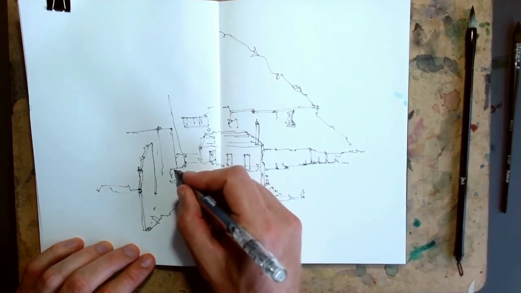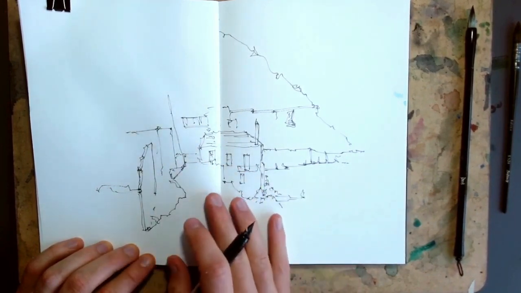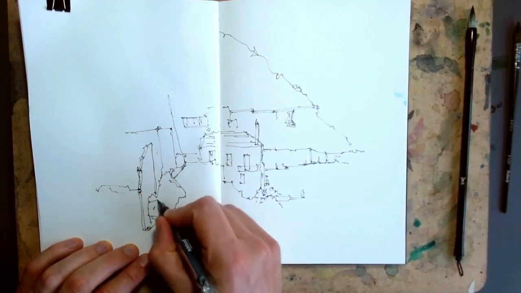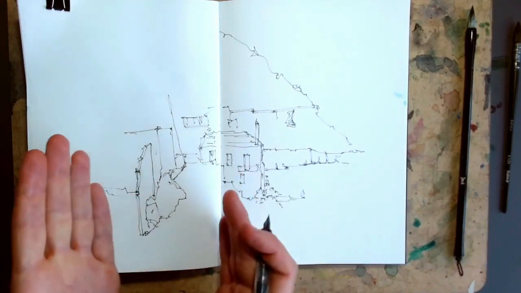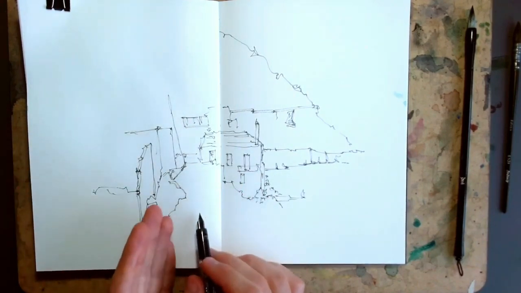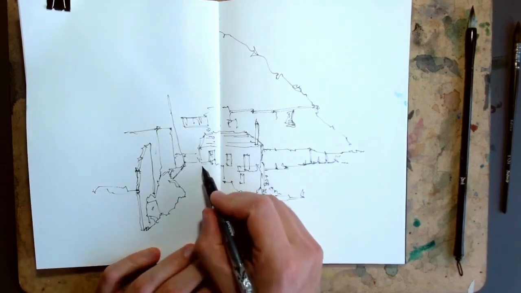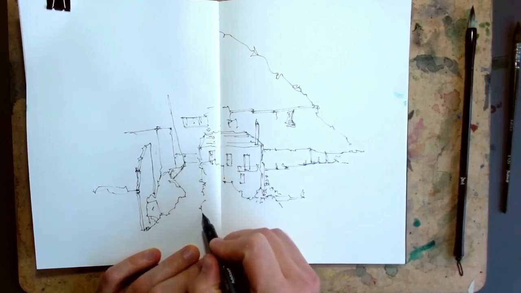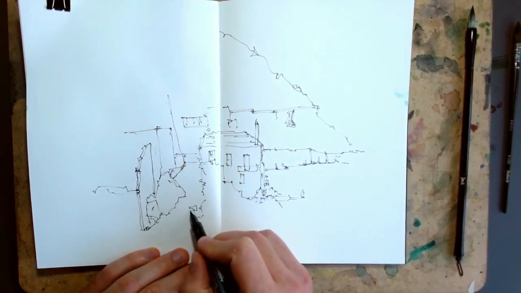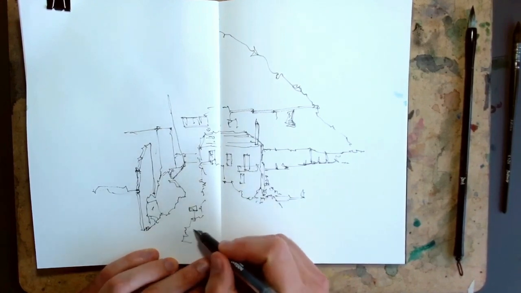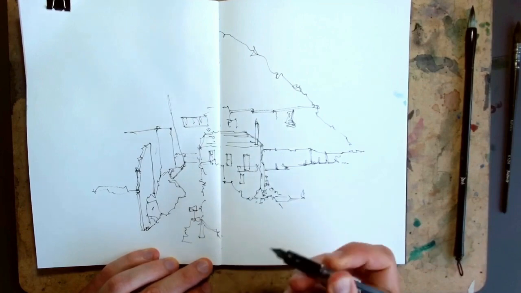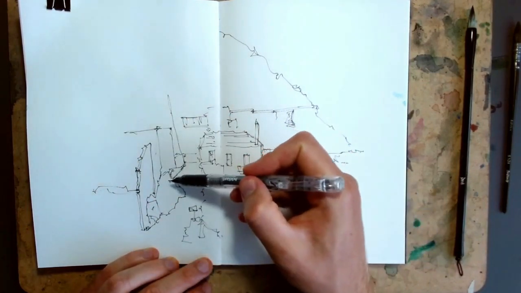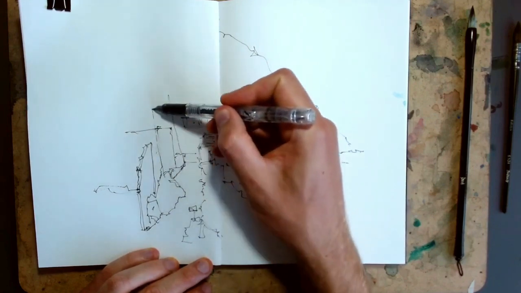By building up all the big shapes before, and leaving these complex areas as negative space before we get to them, we've kind of, we've almost already sketched it. We've already got the shape. We already see where these stairs are going to go before we get to them. And that takes a lot of the challenging decision making out of our hands, which is really nice when we're a bit worried about perhaps how we might get them in, especially if we're just going for it. We've just gone straight in with a pen here. So there's plenty of opportunity to make mistakes.